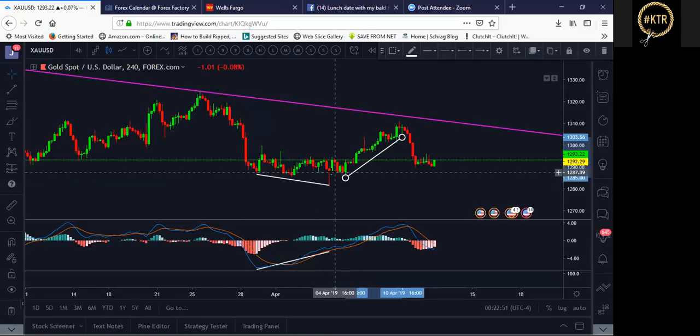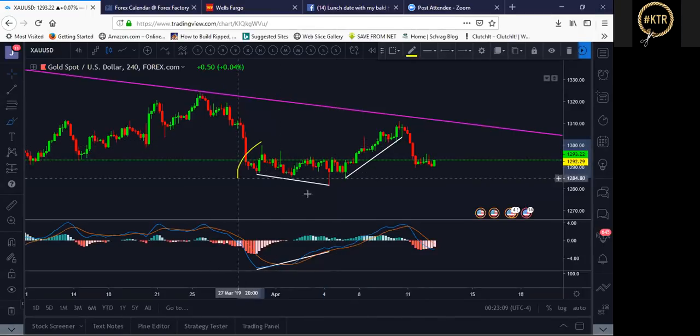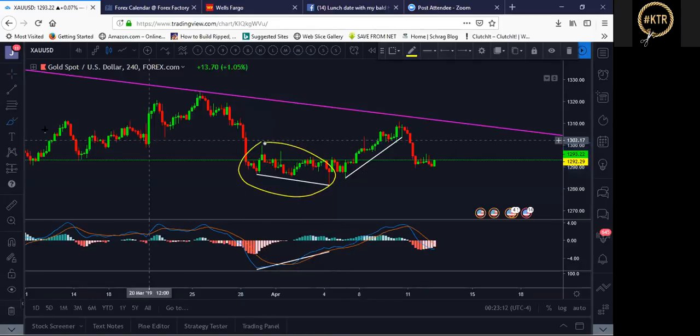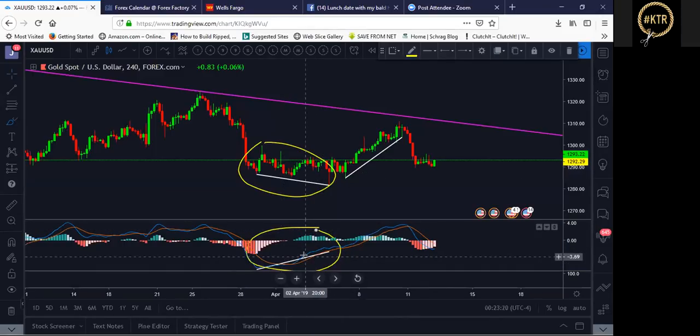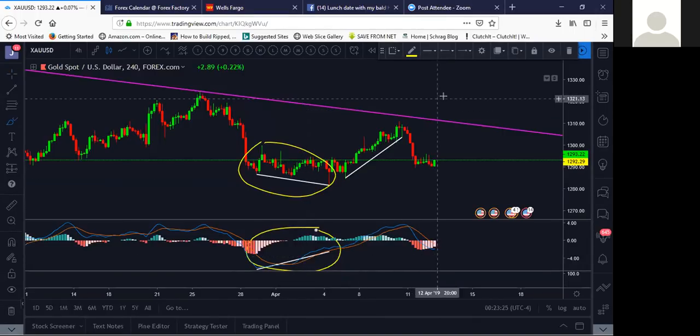So let's put it like this. Can we keep it 100 with the family? Yes, sir. Okay, good. How do you feel when somebody lies to you? Disrespected. We got a problem, right? Okay, well, I'm gonna tell you right now. Right here, price is lying to you. But momentum right here is telling you the truth. I'm not gonna deal with the liar. I'm gonna deal with the person that's telling the truth. Yes or yes? Absolutely.